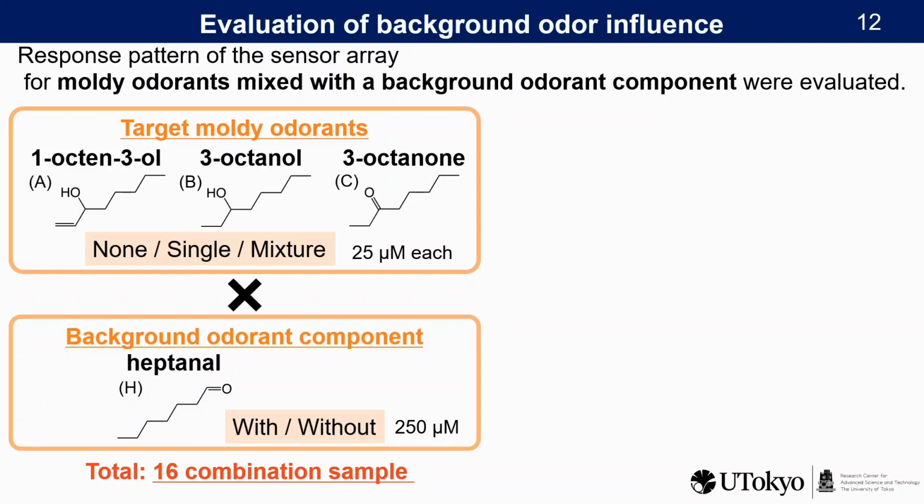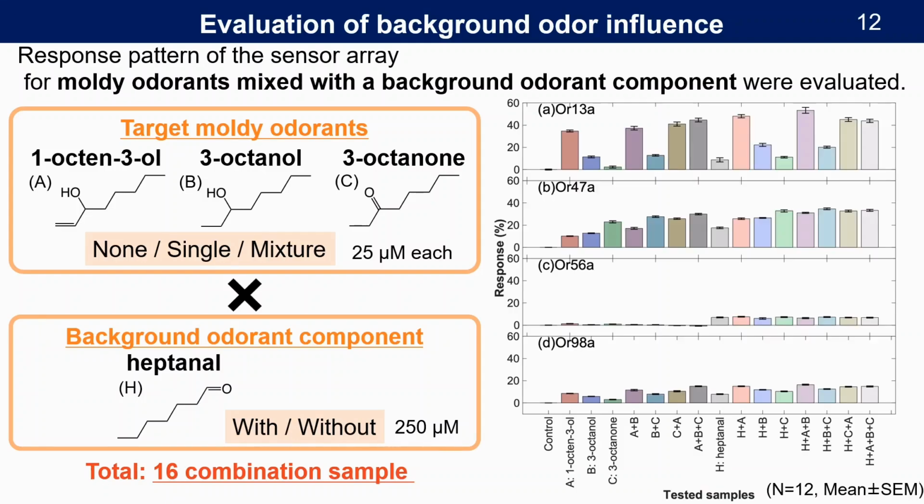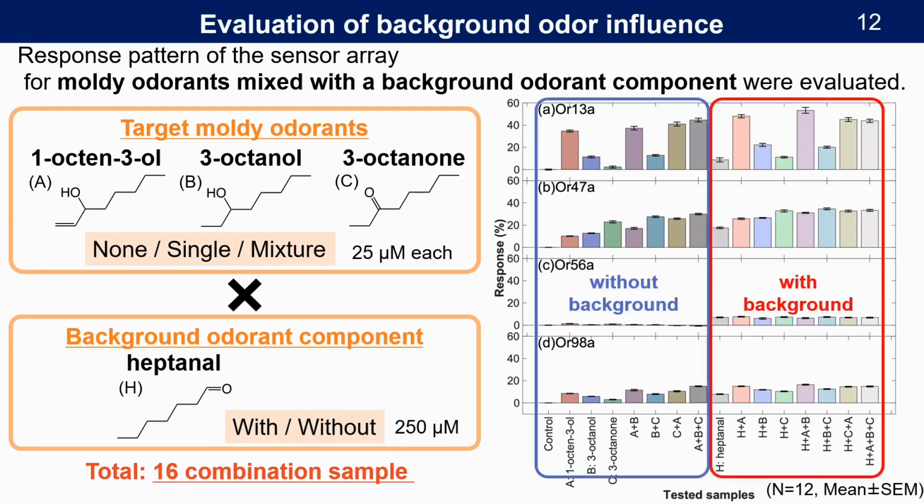Moreover, the response patterns of the target multi-odorant mixtures in the presence of background odorant components were evaluated. Here, we prepared single and mixtures of 3 target MODI odorants. We then checked how the response pattern changed depending on whether or not heptanol was included as a background odor component. The figure on the right side shows the measured response pattern. The right half of the figure contains the background odorant. From this result, you can see the relative response profiles are preserved, even though the background odor affects the response value.